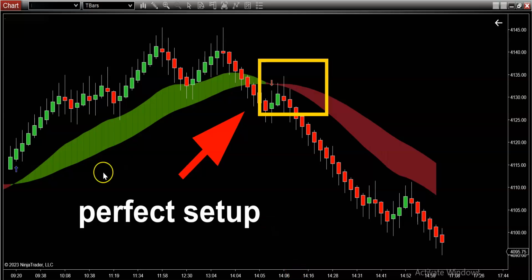How do you identify and spot the perfect trading setup? Well, in this video, I'm going to show you from A to Z everything I've learned over the last 20 years of trading the markets, and I'm also going to show you how to set up your chart to look exactly like this so you can spot these perfect trading setups almost on what I think is a daily basis.